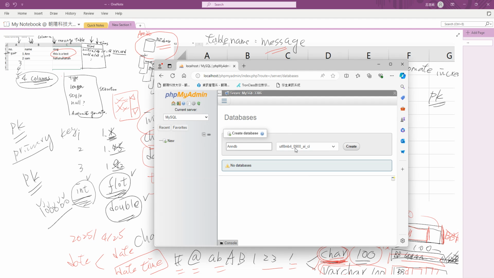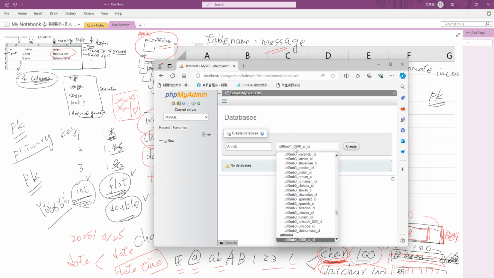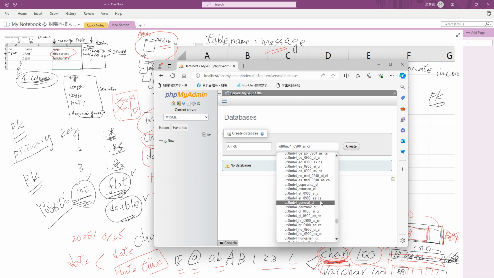Okay, and this one is how to encode your characters. This one is very important because for Chinese words, the encoding should be changed to UTF-8 and B4, general CI. So find general CI here. UTF-8 and B4, underline general, underline CI.